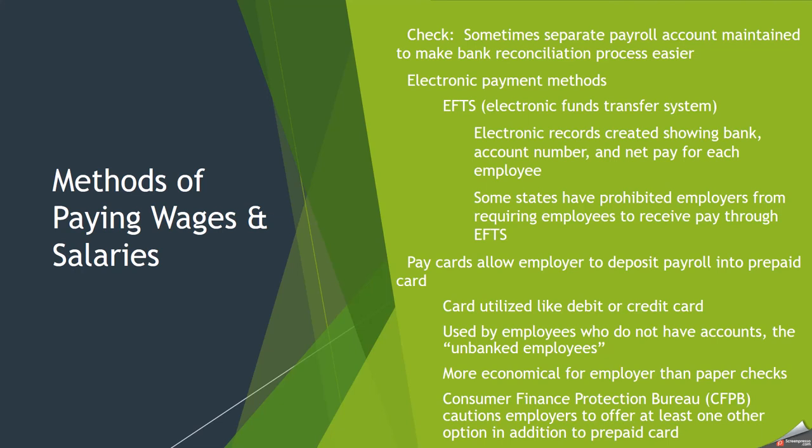Because, to go back to the oil and gas company, we wanted to make it so that everybody had to do the electronic transfer, direct deposit. But we had some of those well tenders that did not have bank accounts and they didn't want to get them. So we always still had some people that we wrote just manual checks for, but now what you would probably do is that pay card. So then it's still electronic, but they can use it just like a debit or a credit card.